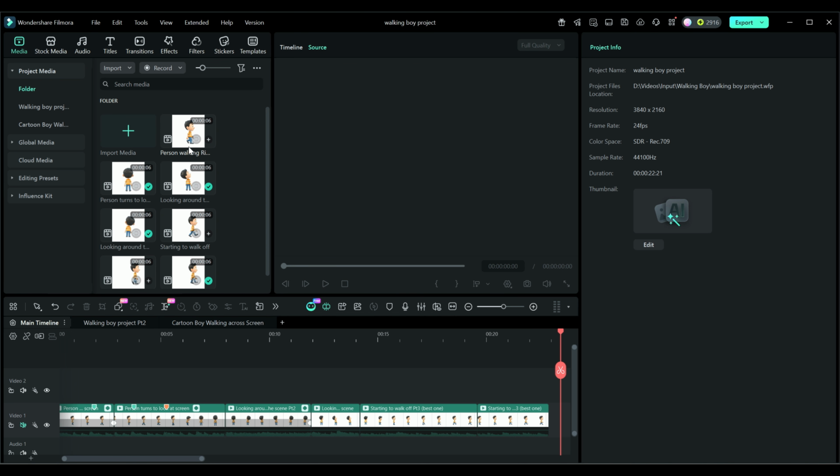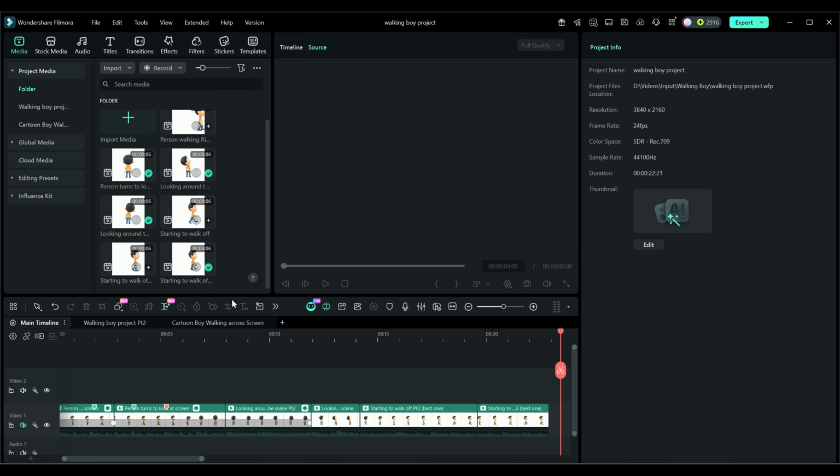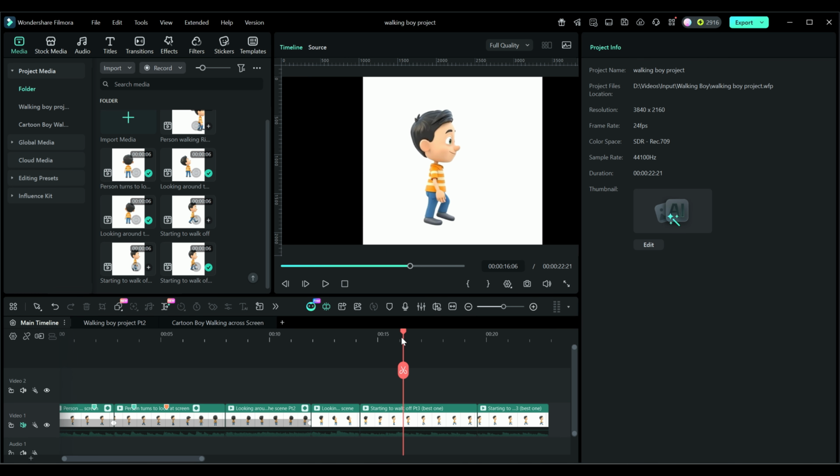Okay, here are some of the clips that I created where the cartoon character walks, looks at the screen, and so forth. And this was all generated off that one image using Grok in little 6-second clips. As you can see, I used some. I did not use others, so they weren't all used. But the ones that I could use, I put down on the timeline here.